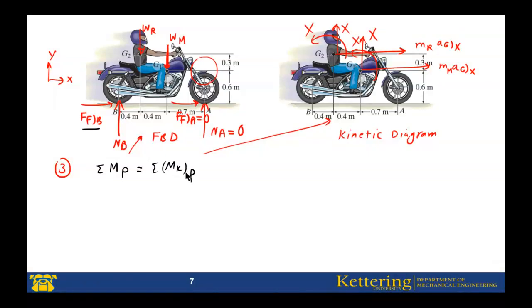Which point do you select to find and also calculate this equation? If you were me, which point do you select? A, B, G1, G2. Yes. B. Other students. Yes. B. Do you agree? Is there any person that has a different opinion?